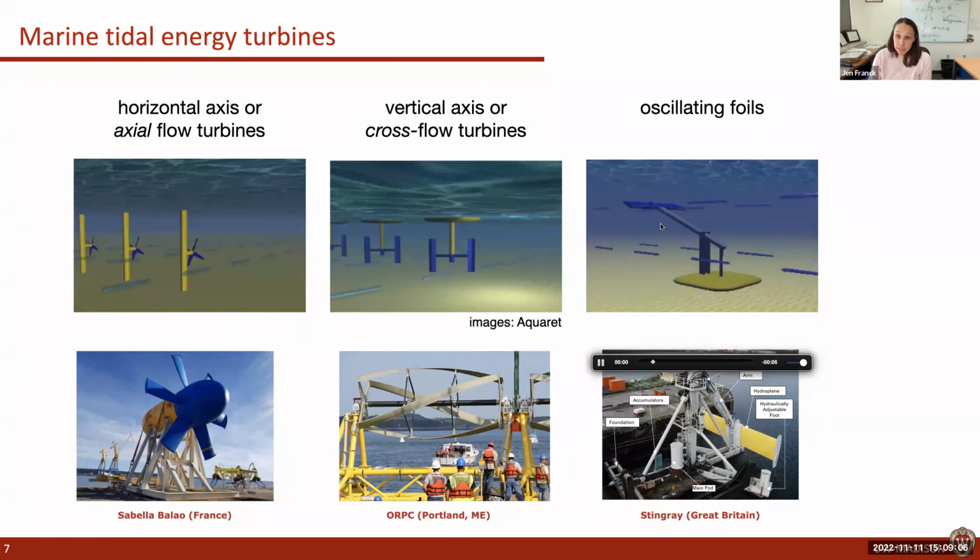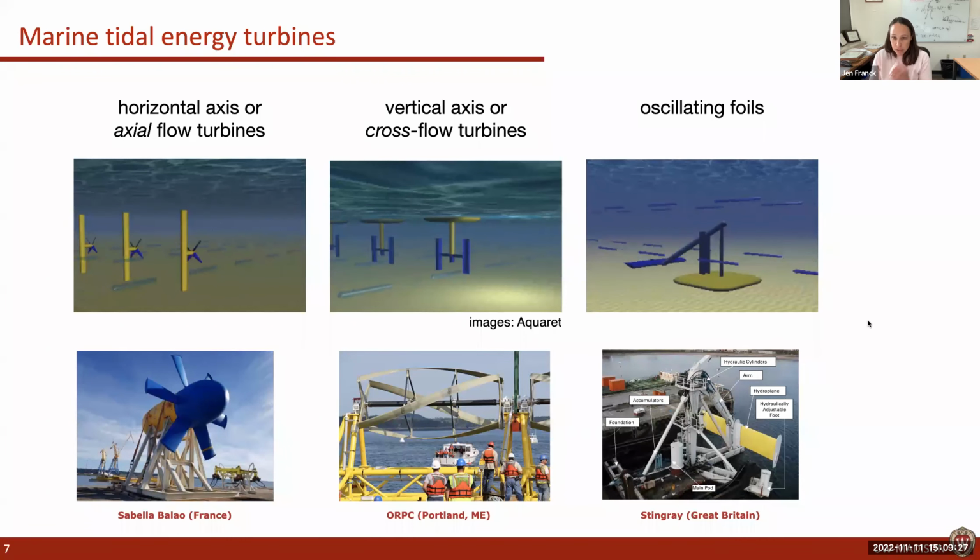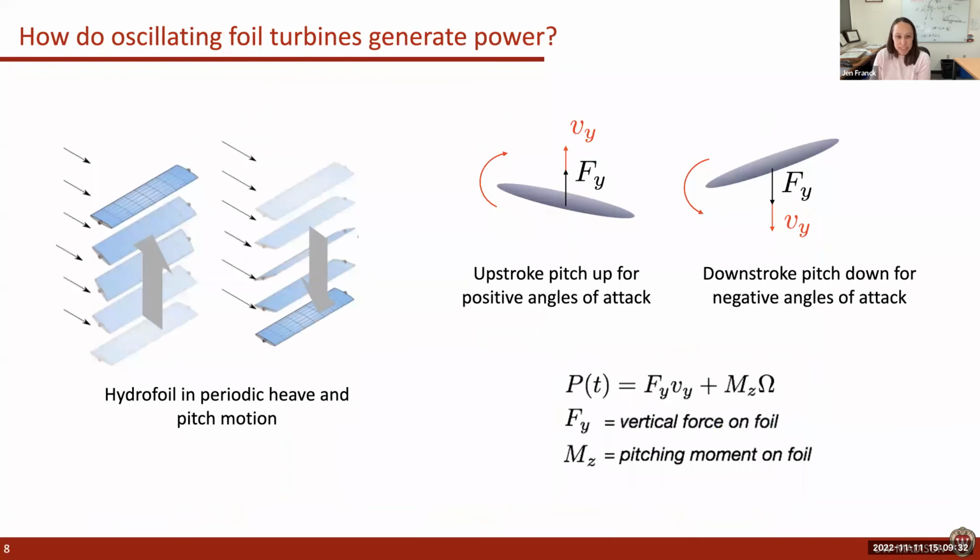So you can make it completely passive by just limiting the linkage or the motion that it can move up and down. You can also make it semi-passive, so you could control the pitch and let the heave be passive, or vice versa. I will give you some examples of a completely passive system, and then I'll talk about how we implement that numerically as well, because you don't have to always make it completely passive. But for now, just think about it as the flow pushing the foil passively, with limits on its pitch and its heave.